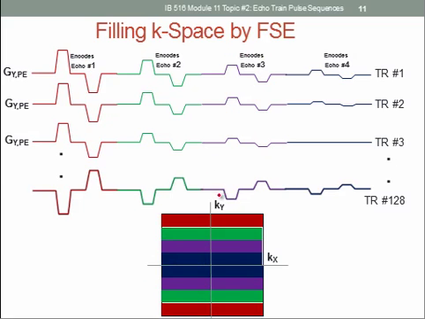The third echo, I'm just going to call it mapping, gets mapped into these regions of K-space. The fourth echo gets mapped into the central region of K-space. And that's very important, because it's the echo that gets mapped to the central portion of K-space that determines the weighting of the fast spin echo sequence.